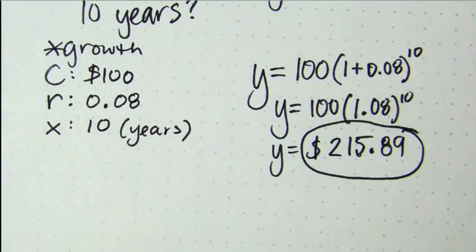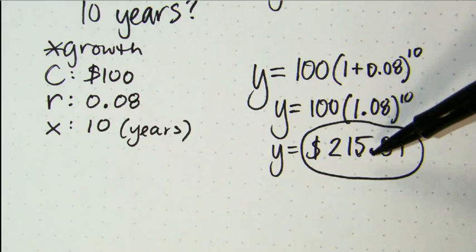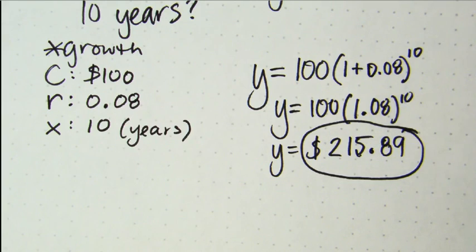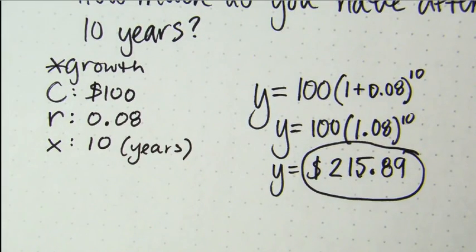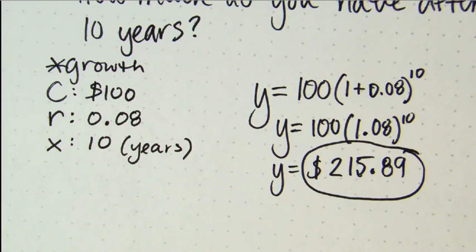And with the money, if you want to round to the nearest dollar, you could do that, or you can leave it in cents. So after 10 years, you only have $215 in your bank account. So that's one where I guess you open an account and forget about it. Then 10 years later, you're like, oh, it's $215. Yay, it's for your kid.